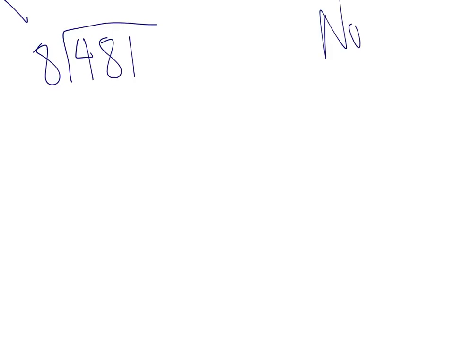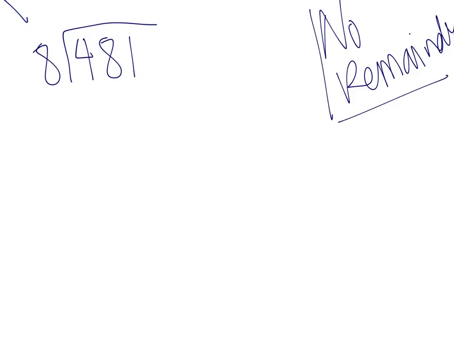Hey guys, okay, we are going to try again for homework to take a whole number like 481, divide it by 8, but then we want no remainder, okay? Instead, we want to make it a decimal. So the way that we would make it a decimal, hold on, I'm going to make my font a little bit thicker. We have to still set it up and solve it just like we normally would.